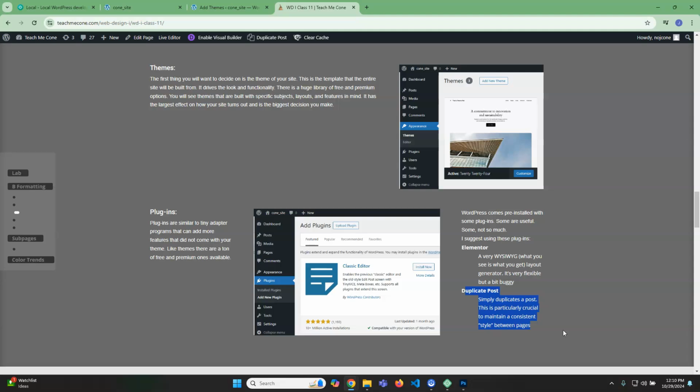But then there might be another one, like an animated text plugin, and you can apply it to an element, and then on the front end the user will see the text being animated. Or a shadow box video plugin, which adds an element so that a video will be shadow boxed when the user clicks on it, or something like that. More or less, they just add functionality. They can be other things too, like a tracker, which keeps track of how many people have visited your site. It can tell you from where people are visiting, like what countries, and how they got directed there, either directly or through different search engines, and so on and so forth. So there's a million different plugins out there as well, and you would just find those.